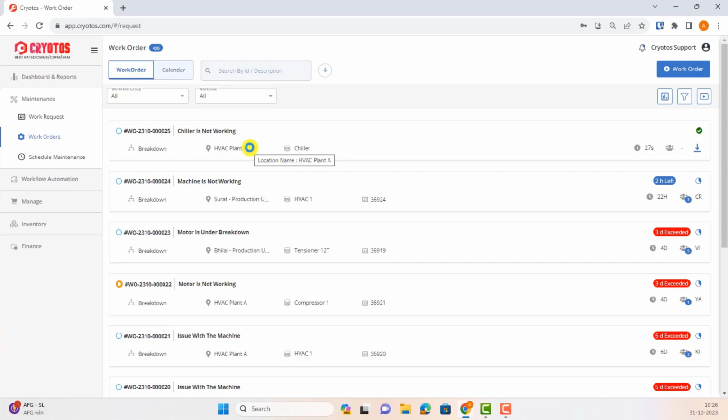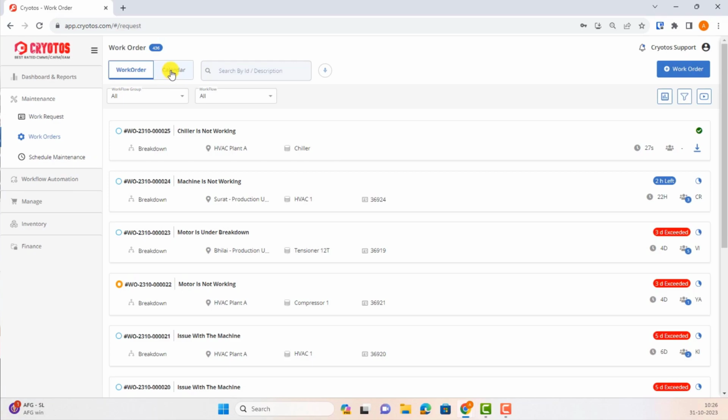With a work order, you maintain the organization internally. You are the person who creates a work order and submits it to the technician, asks them to complete the task, and sends it for manager approval. That is a very simple process, and it can be done by creating a work order.